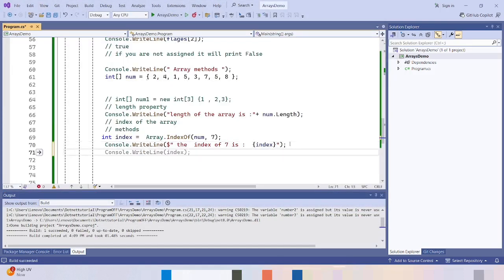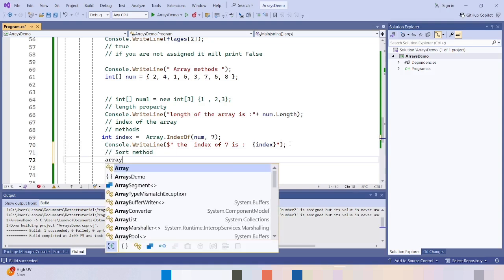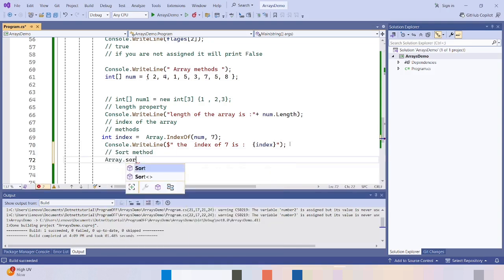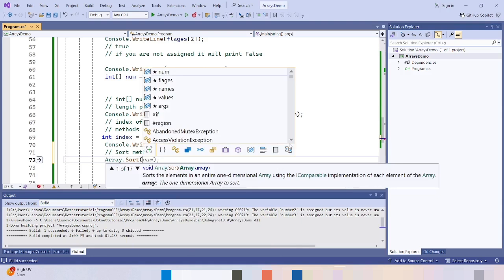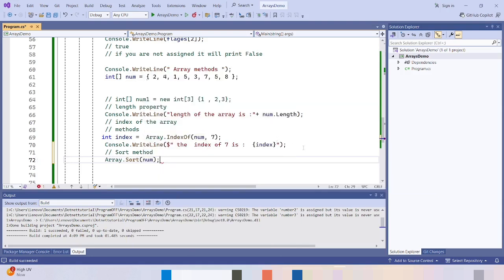Now we will see sort. Sort is also one method in array. For that, Array.Sort. That's it. It's very simple, and we give the array name, whatever array we have created. We need to iterate each time, right? Let me see the effect after sorting the order.